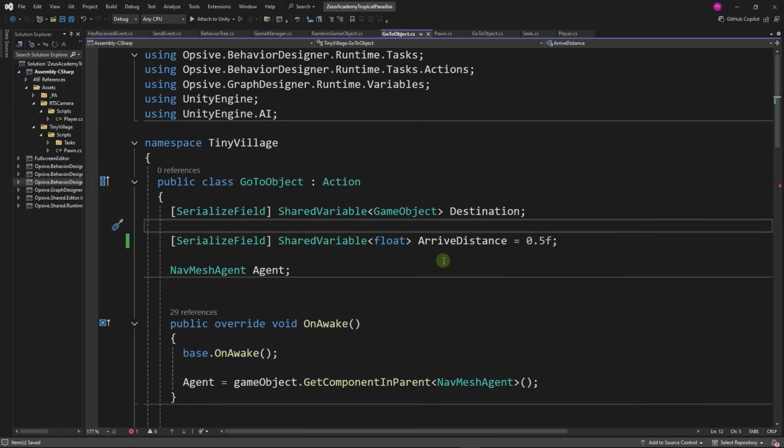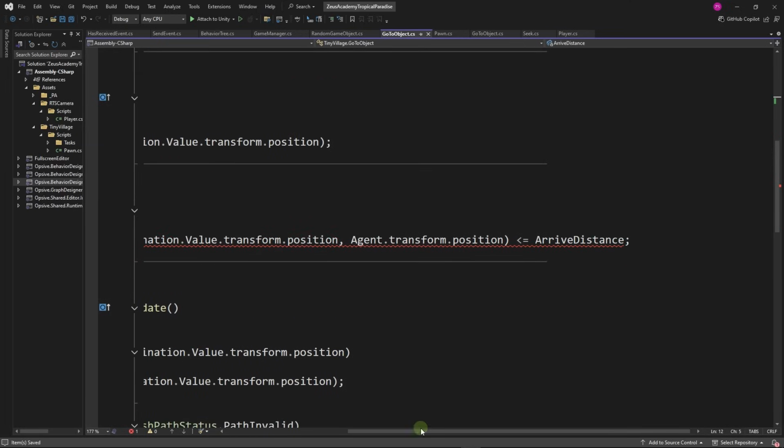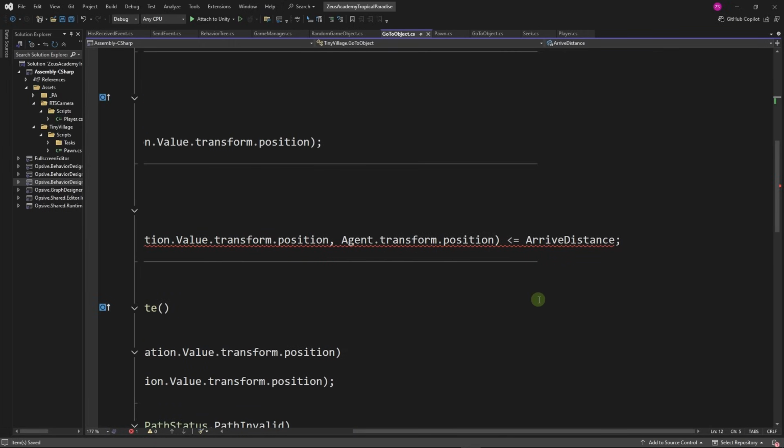This principle of encapsulation, I talked about it in the first Game AI Mastery series, and we saw how important it was. With it, we can have tasks in our behavior tree share data and modify this data. So you can have a bunch of tasks working on some data, then sending it over to other tasks to process. So actually now we can't use arrived distance as a simple float.